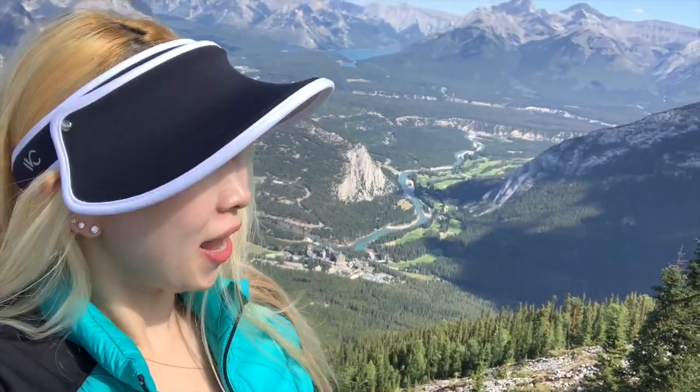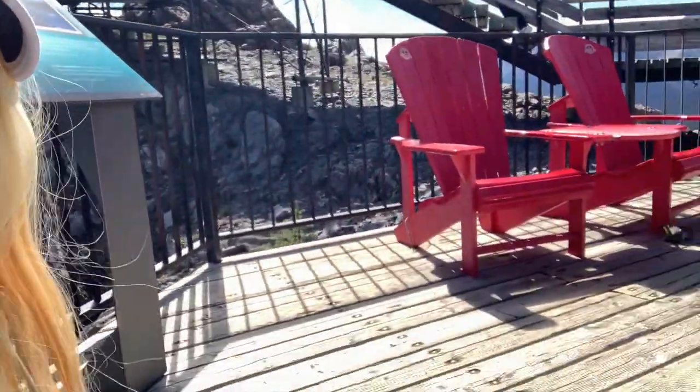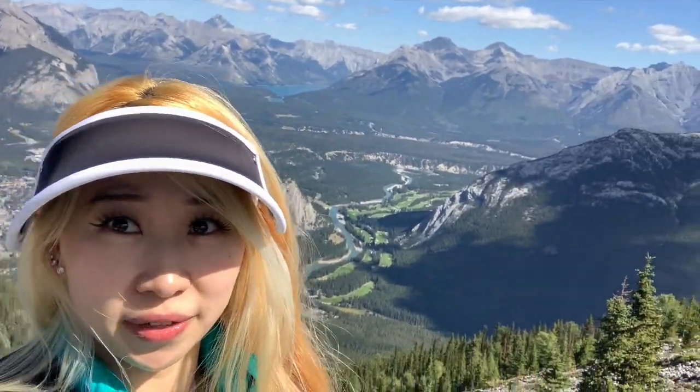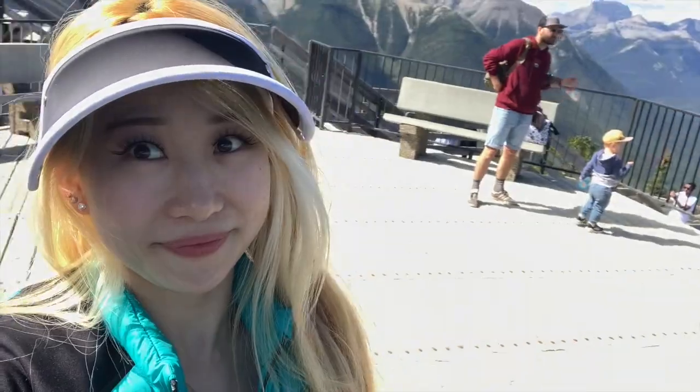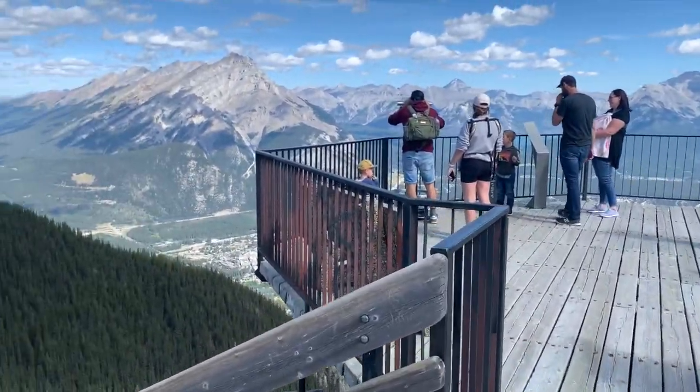I'm basically at the top. I'm not going all the way up there because apparently the view is kind of similar. Oh, a chipmunk! I think it's the same chipmunk - this is the third chipmunk today. It's such a nice view. The 20-minute walk is worth it. They have a little hangout area where people can take pictures on the lookout - kind of similar to the one on the rooftop, but a much closer view. I think this view for pictures turns out much better than the one on the rooftop above the restaurant right after you get off the gondola. And you get some seats over here. There are lots of chipmunks here - a very cute lookout point.